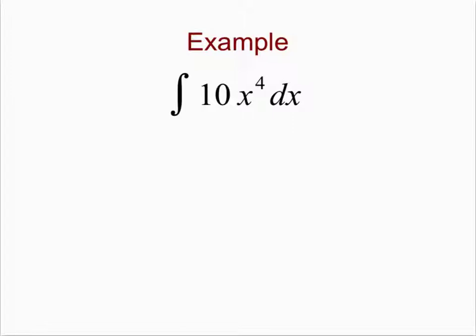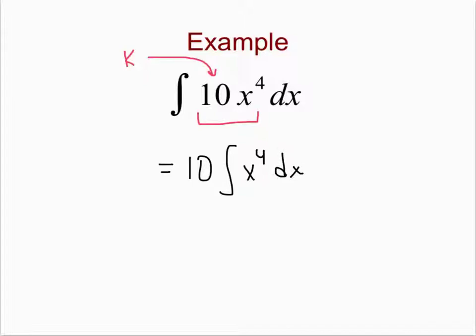So here we have the function 10x to the fourth, and as you can see, this is just x to the fourth multiplied by some constant 10, which we're going to call k. And the rules of integration say that you can factor that 10 out and just do the integral on x to the fourth, which is good because I just got done showing you how to do x to the fourth. So this would look like this. We'd have 10 times 1 over n plus 1, so this would be 1 over 5, x to the fifth plus c. Okay. Now, remember the reason I was able to do that is because n was 4 here.